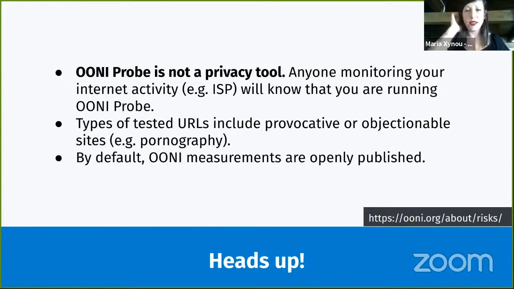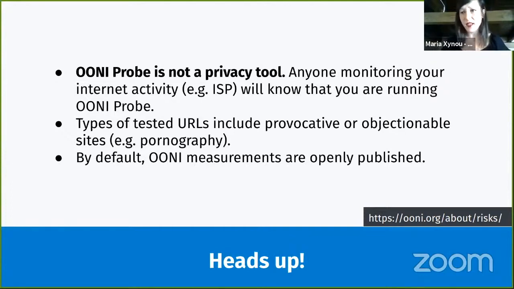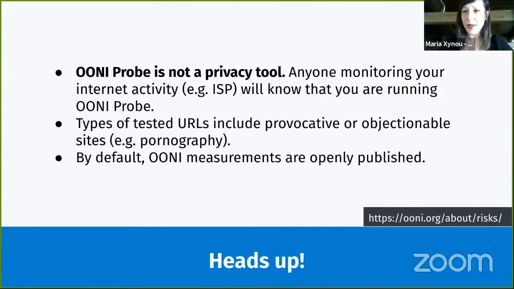However, by default when you run a test, your test results will be published. These include your country code, the network you ran the test from, and the specific technical network measurement data that varies depending on the test. That data is not identifying in itself, but if you are, for example, the only OONI Probe user in a country and you are under surveillance, then publishing your test results may not be the safest option — though this requires more in-depth threat modeling. Through the OONI Probe app, you have the choice to not publish your test results by disabling the 'publish results' option in the settings.